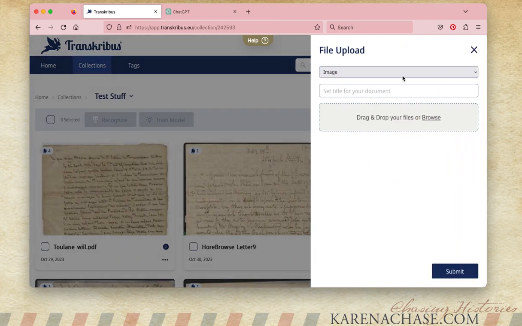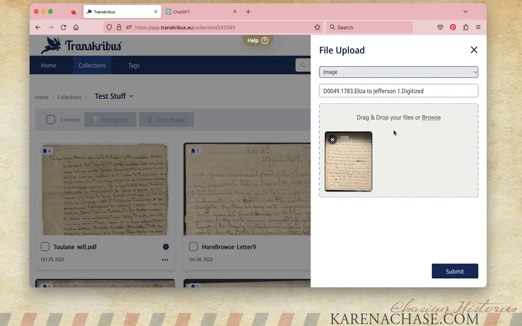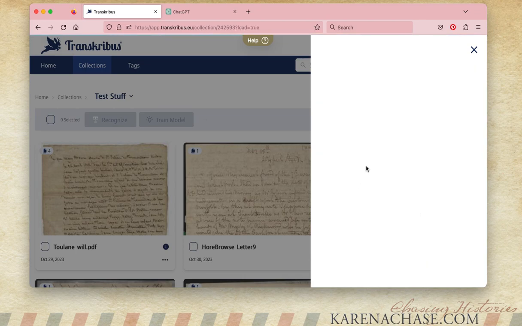Once I get into this particular collection, it's a pretty simple process. I upload the file, and when I upload a file, I can upload a single image of a JPEG or a PDF of multiple pages. It's up to you. I'm going to drag and drop the file that I'm going to be transcribing. Now when I do this, it puts the name here. I have a naming convention that corresponds to a spreadsheet of documents. So this particular document is going to be labeled this way, and I'm going to leave it like that for our purposes as well. And I'm going to hit submit, and you'll see it's uploading the document here. Takes no time at all.